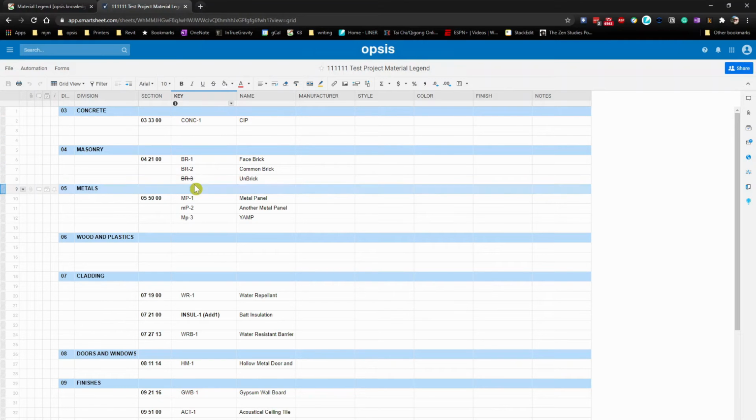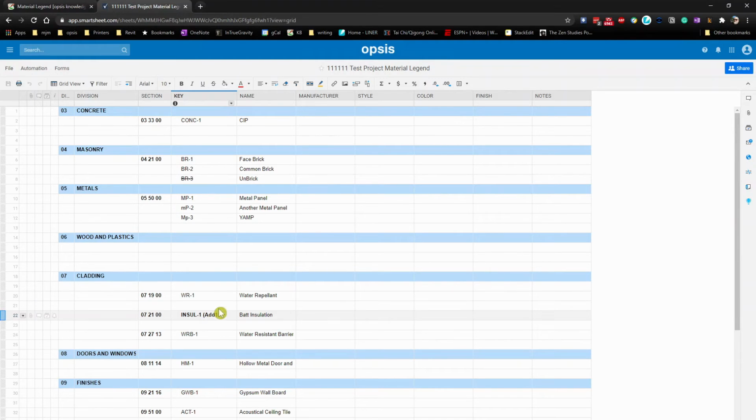The key column is the most important one. As I said, every row with a value in the key column and the name column will be exported. If the key column has a strikeout, it'll be omitted. If the key column is space delimited, anything after the space won't be exported into your Keynote file.